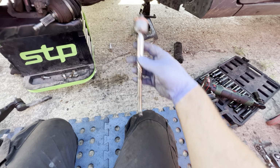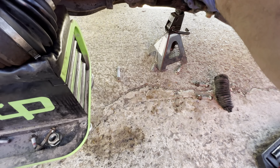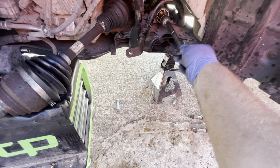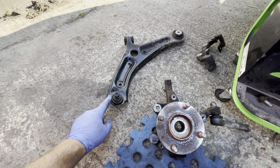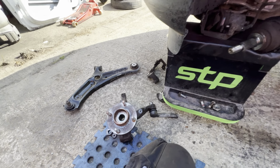So we've got a track rod that goes in there. So that's got to be changed. The end's got to be changed as well, track rod end. So we've got a track rod end coming up. New lower control arm. Definitely got a twist in that. Look how twisted that is. Look, it's not even sitting flat to the floor. Well, that should be sitting flat.